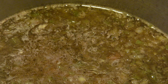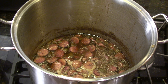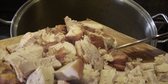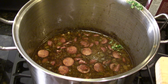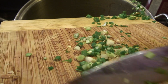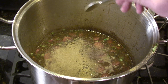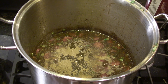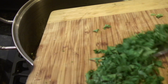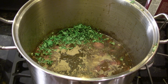I pulled the chicken out, cut it into bite-sized pieces, and now I'm putting it back into the soup. We're bringing it back up to a simmer. Now we're adding a half cup of chopped green onions, then the filé powder — which is kind of the secret ingredient — and finally the parsley. And we, my friends, are about ready to serve some kick-butt gumbo.